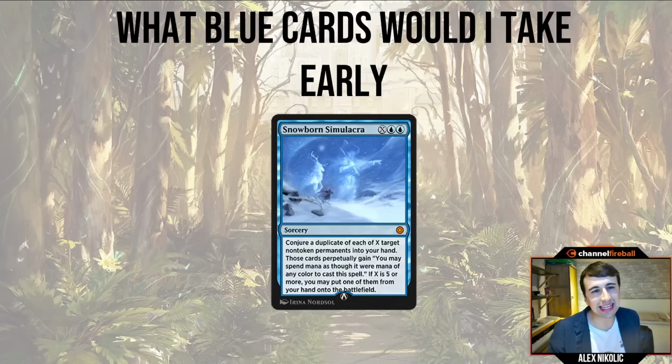So, of course, that leads to the question, well, Alex, what blue cards would you take early to lead you into blue? Well, very short list here. Snowborn Simulacra, which is a mythic. It's X blue sorcery. You conjure a duplicate of each of X target non-token permanents into your hand. That means anything on the battlefield, not just your stuff, your opponent's stuff. And those cards perpetually gain: you can cast them with any color of mana. If X is 5 or more, you can put one of those cards onto the battlefield. So this is the best blue card in the set, at least mono blue card in the set.